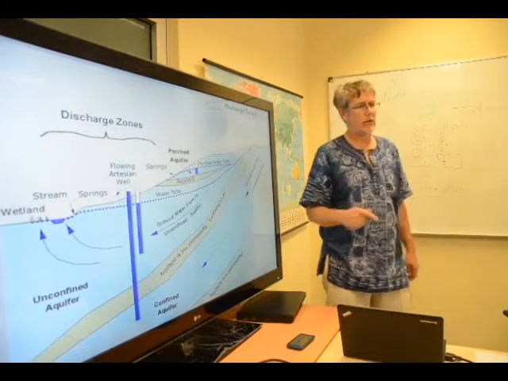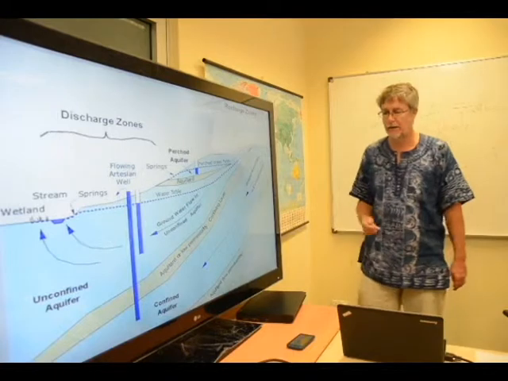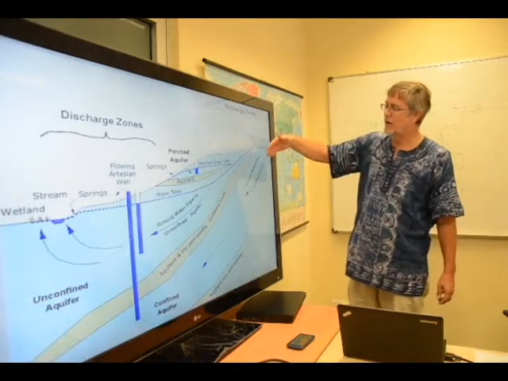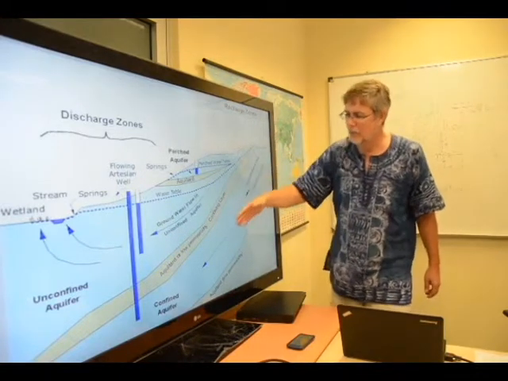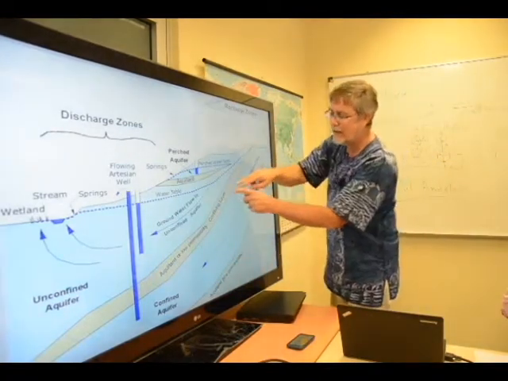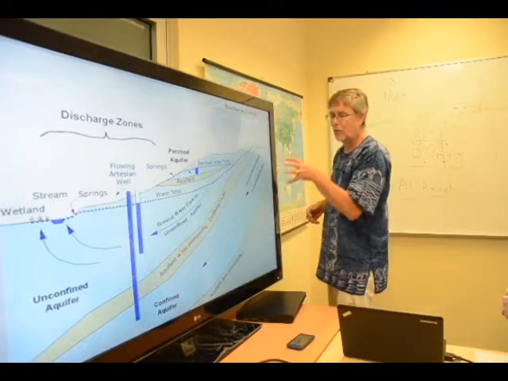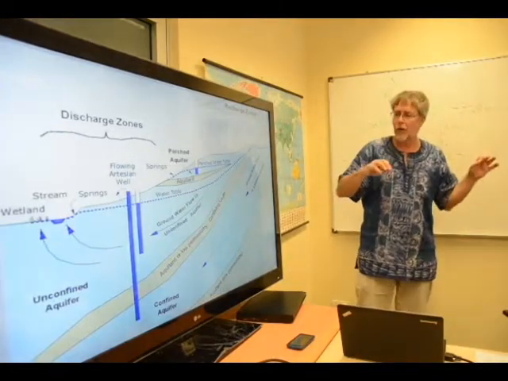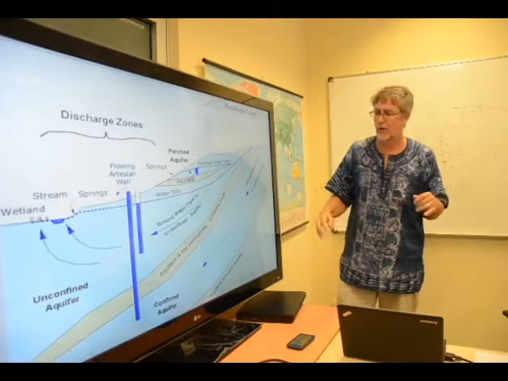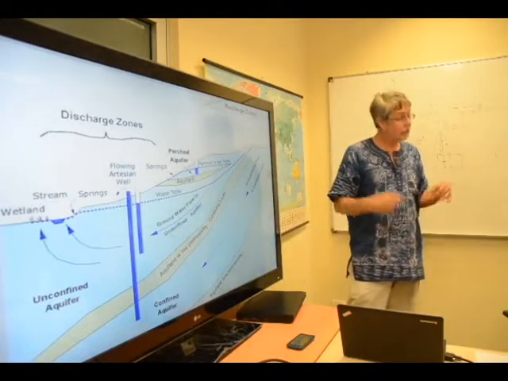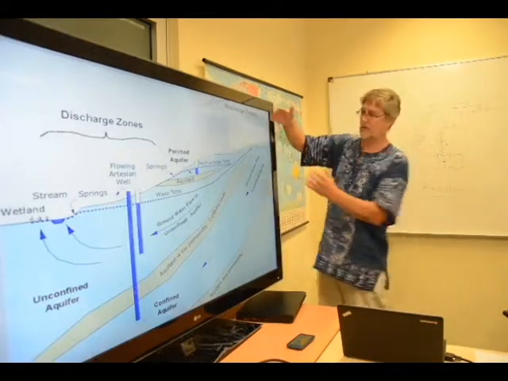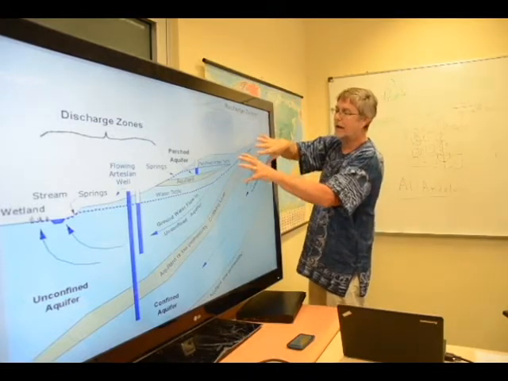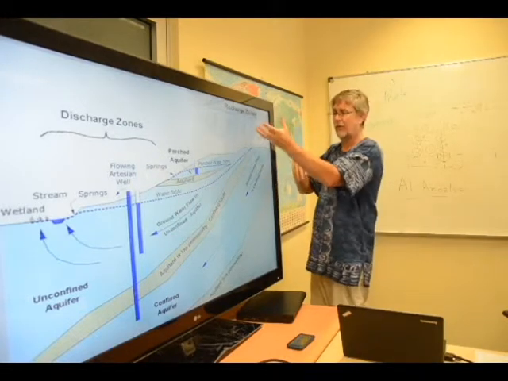But we have other aquifers, and that's what I find so interesting. This is really important when it comes to remediation, to cleaning up aquifers. And that is the confined aquifers. These move down, and because they can't go up, they're squeezed by two aquitards, which means layers of rock that are so impermeable that the water can't move into them. This whole thing is pressurized. In fact, you can imagine it's got a lot of pressure because of the water in this recharge zone, where it's raining and adding a lot of water to the aquifer. Those are the mountains.